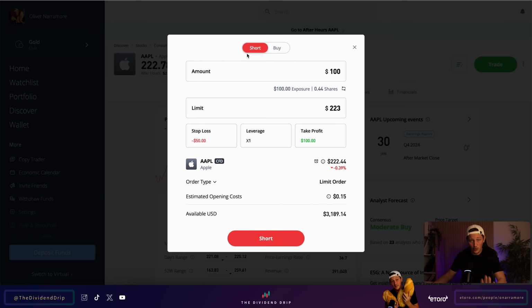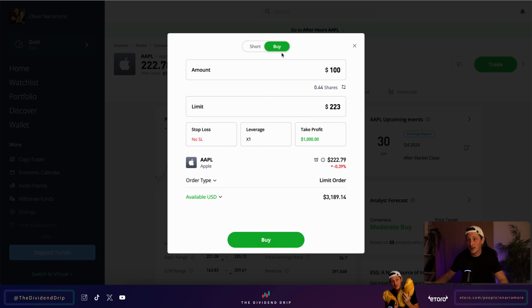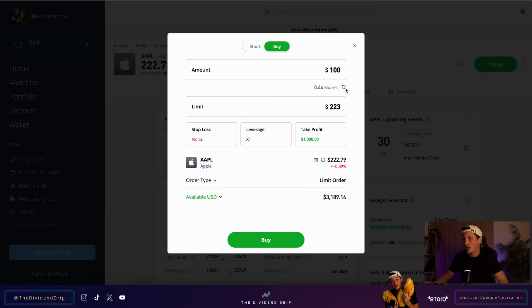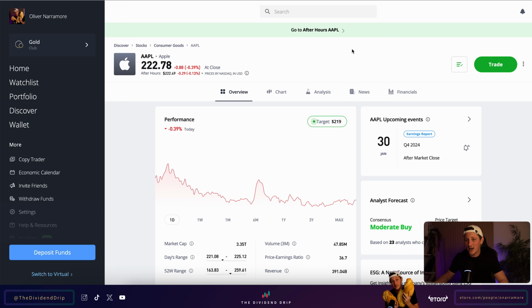You've also got up here shorting. Do not short. Please stay away from leverage. Stay away from shorting. Shorting means that you're essentially predicting that the stock is going to drop. So you will make money if the stock drops. But if the stock goes up, you'll lose money. And as you probably know, stocks can go up forever, which means you owe a lot of money. Stay away from it. You stick to buy, and you stick to 1 times leverage. Done. Please, God, stay away from the rest of it. So there you go. That is how you buy your first ever stock.